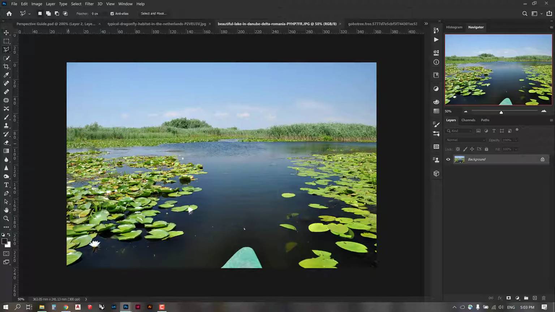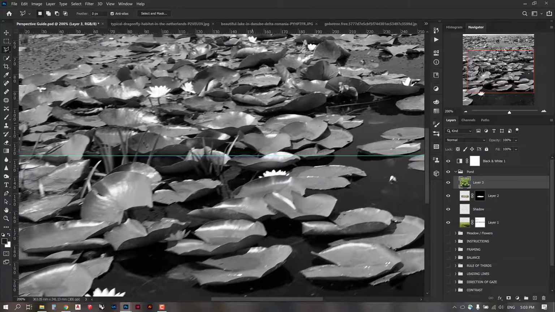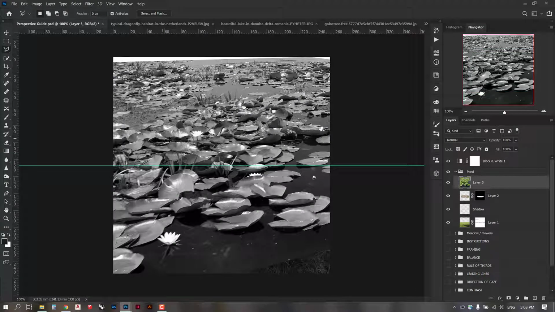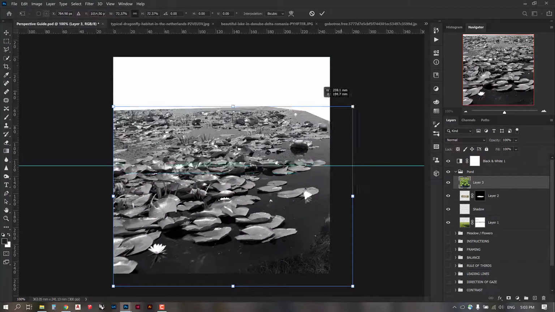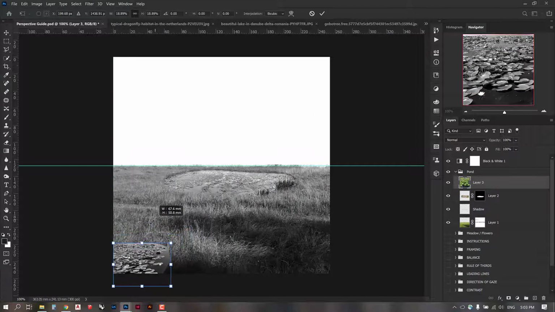One, we can try to tie these water lilies in, so I can just make a selection using the lasso here, Control C, Control V, and I'll resize this using transform.